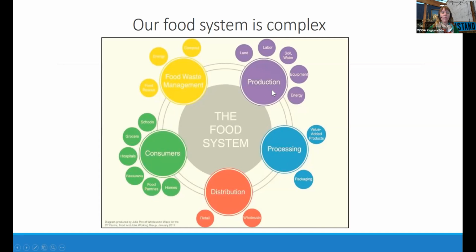In order for that raw agricultural product to become something that consumers can eat, it often needs to go through some form of processing. At least it gets packaged differently, but often it's turned into some sort of value-added product. Those products need to be distributed. Consumers access food in all different types of ways. And that's one of the things we've really seen changing with COVID: the primary ways in which consumers access food. I was mentioning previously, it was a lot through restaurants.